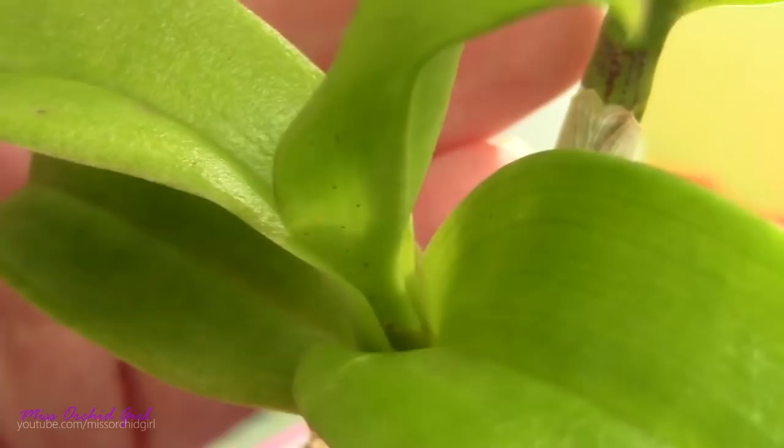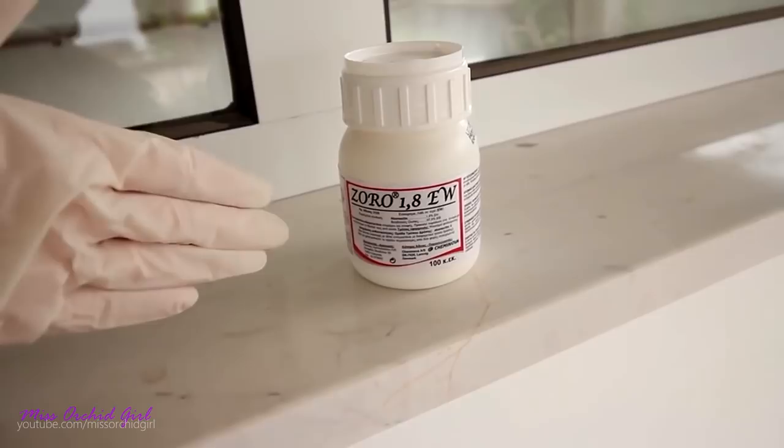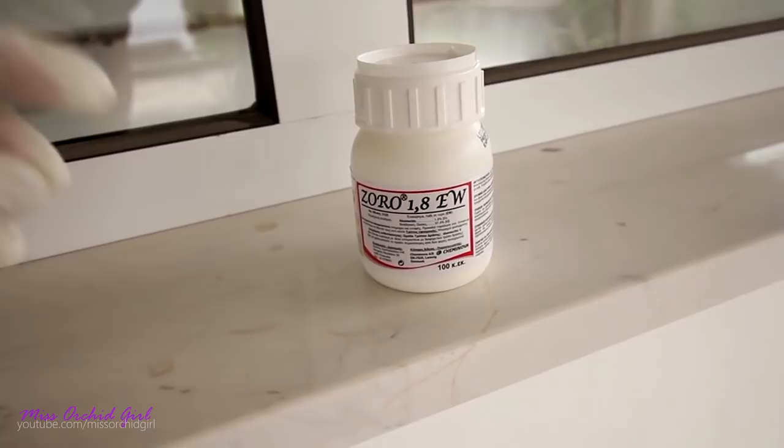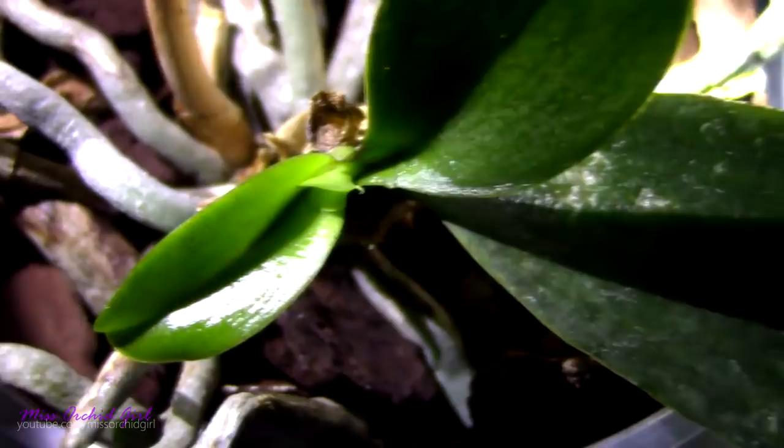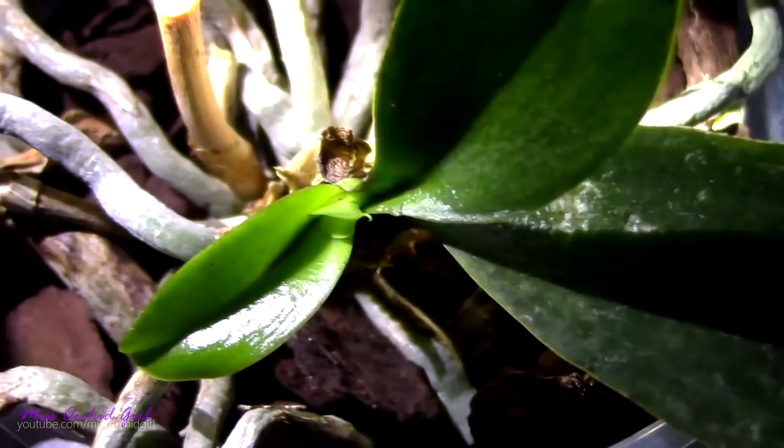What do we do — just give up orchids? No, we shall make the magical potion. I'm not a fan of pesticides. I tried them as a last resort when I was too fed up with spider mites and I didn't like the results — spider mites continued to be present in great quantities on many orchids. So I developed a formula of horticultural oil based on mineral oil. I got mineral oil in the form of paraffin oil contained within a body lotion, since I don't have paraffin oil freely available here and horticultural oils cost a lot of money. The body lotion costs a few euros. Down below you'll find the link to my recipe and the video that prompted me to make this formula — and it works. So today we're going to spray this orchid with my magical formula.